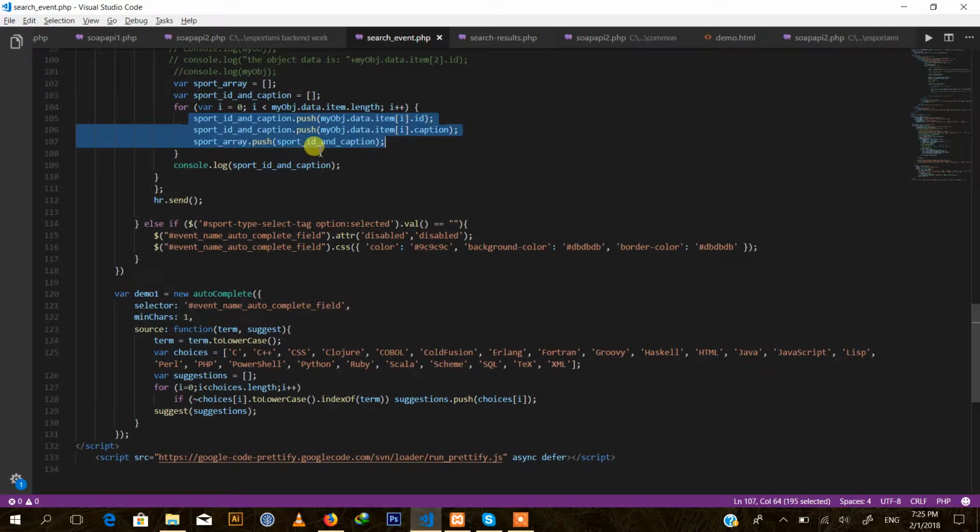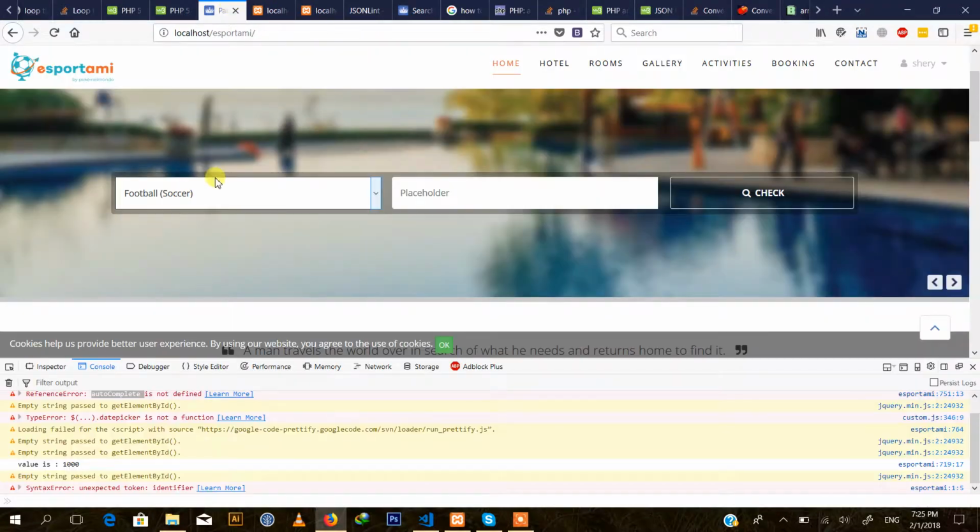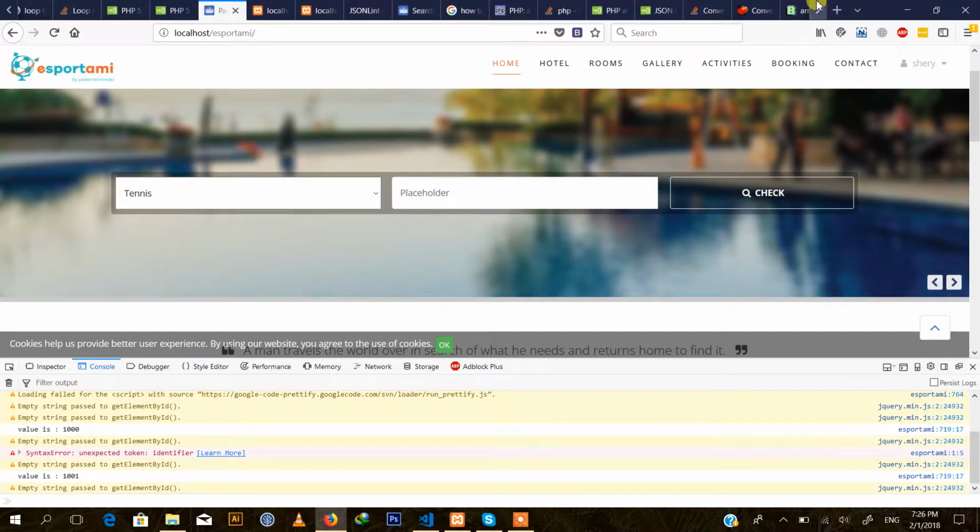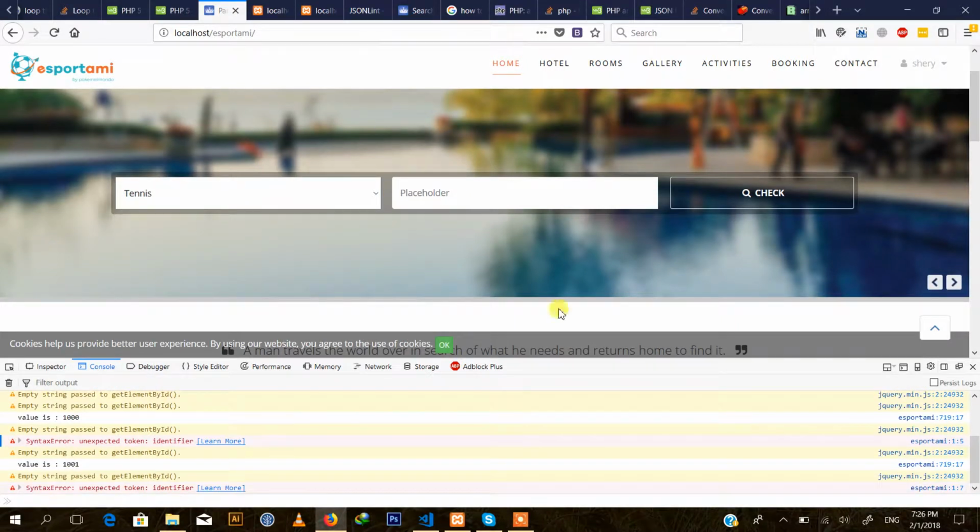Now why am I doing this? Because in order to implement the autocomplete search plugin, I need some choices already present in the search area which the plugin can compare to, and then match the results according to what the user types. But I cannot just simply extract all this information in here, because for each sport type it is different. For example, football will have different search results. If there is basketball, then I need to display the results on the basis of these.